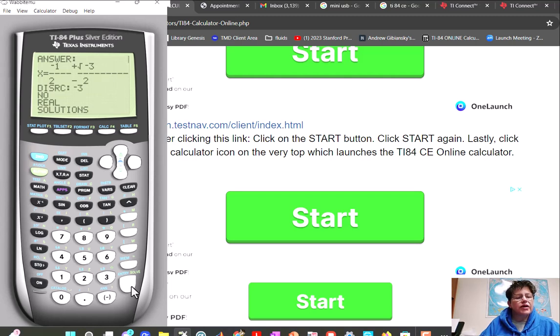It starts off by giving it to me in the way I'd have to put it on a math test: 1/2 plus or minus the square root of -3/2. It tells me what the discriminant is. It tells me it doesn't have real solutions. It's paused. You can tell it's paused with these little dots up here. Press enter, and it tells me the complex solution: -1/2 plus or minus i square root of 3/2.